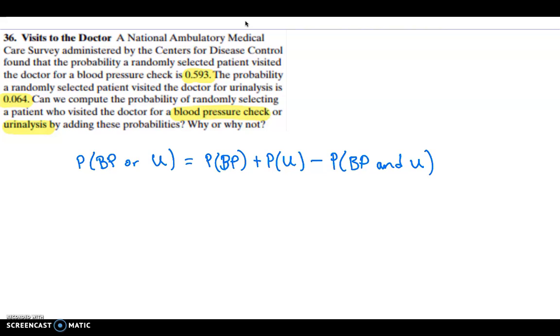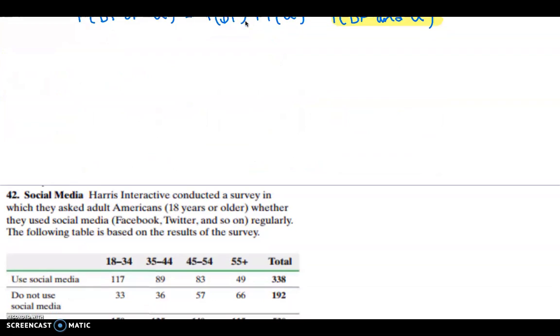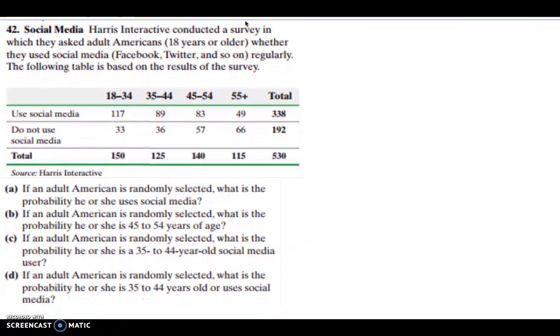And the thing that's missing here, we can't find out this probability because we don't know anything about those who come for both. So we cannot simply just add these together because we don't know that they're disjoint. So we don't have sufficient information in order to answer this question here. So again, that's the big thing between disjoint and not disjoint. We don't have anything to show that they are disjoint, and so making that assumption would probably not lead us down a very good path as far as the numbers are concerned.